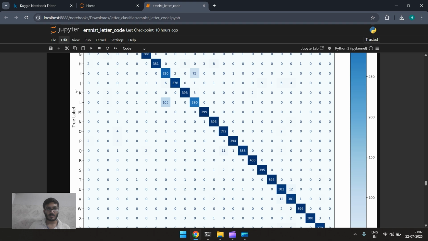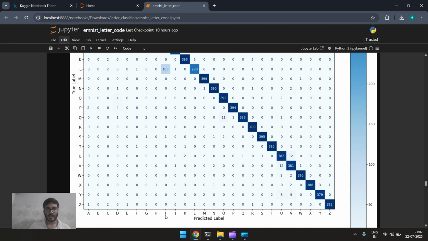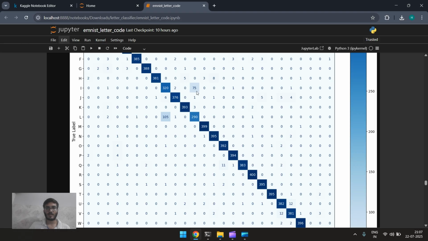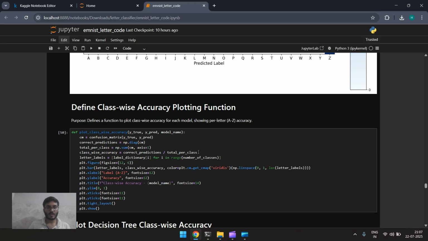But right here there were some problems. This was for I, this was for L. That means that it predicted labels which were L as I. And L and I have a lot of similarity in writing in the English language, so that's why there was a little bit less accuracy in this. If we removed it, then we might have got 99% accuracy also. And so this is a pretty good thing.